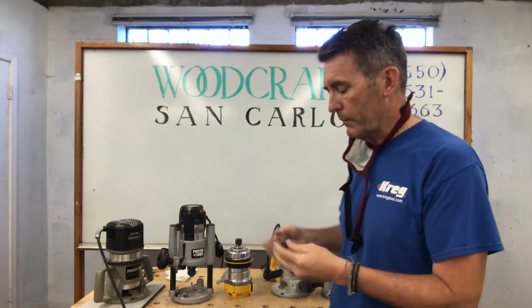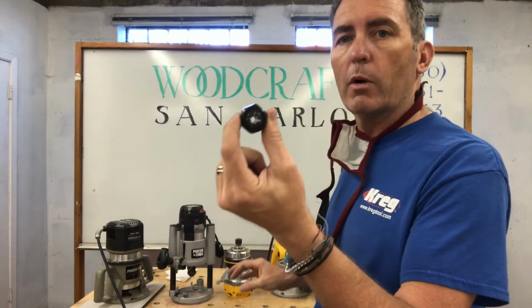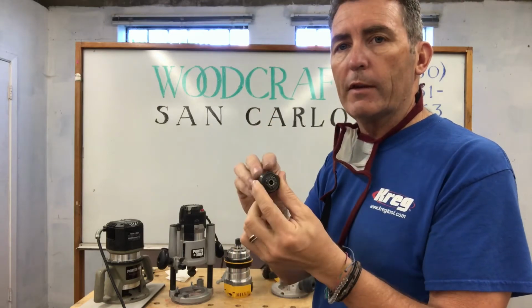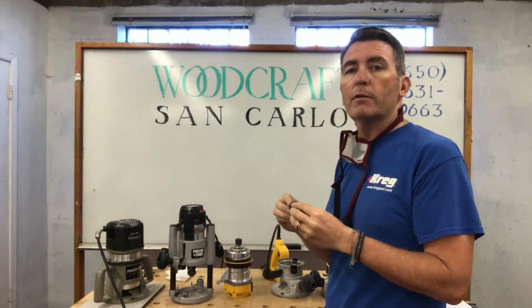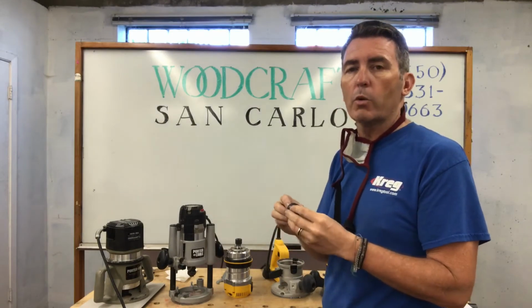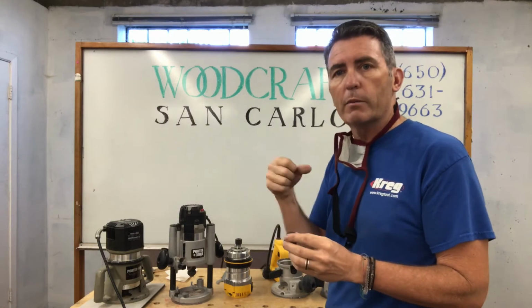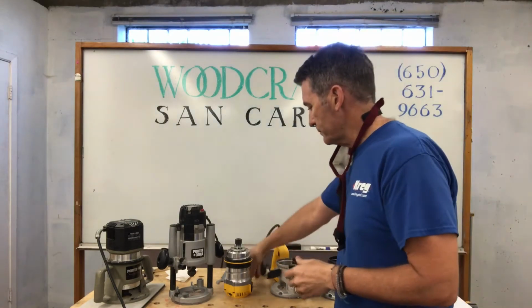And then you get down into your trim router, and your trim router will only take a 1/4 inch collet. You could only do small router bits in that, and that's why they call it a trim router. And usually that router is 1 horsepower, maybe 3/4 of a horsepower. So they're made to be very lightweight, and you can go around and trim edge banding or something like that with the trim router.